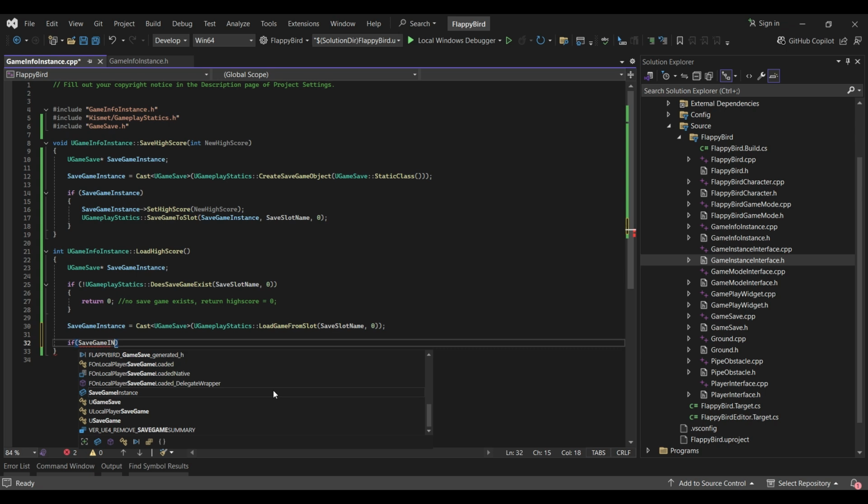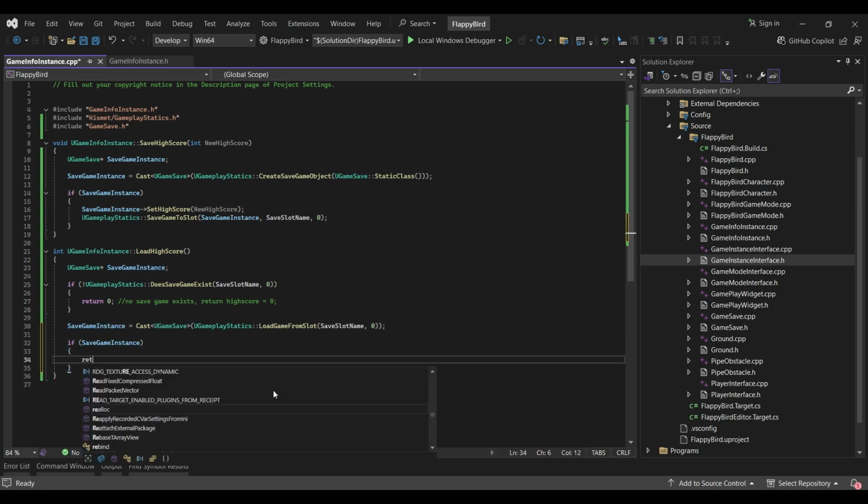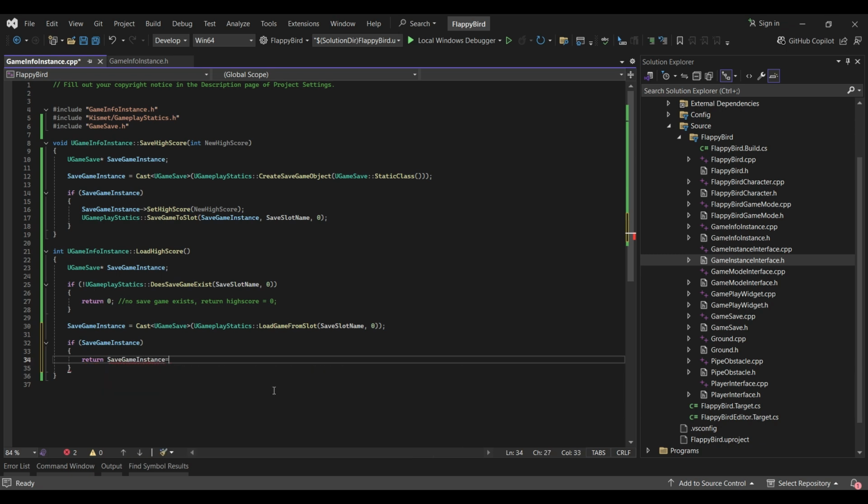Okay, so if save game instance, return save game instance high score. Okay, it will return the high score.